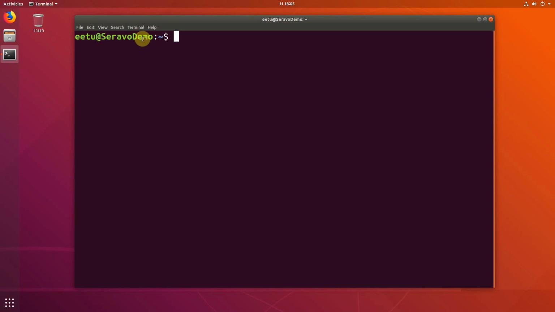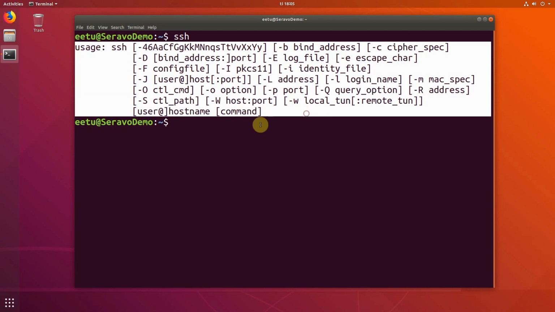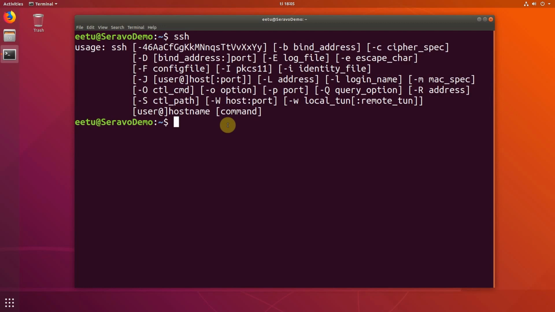Now in the terminal here we're just going to first check that you have the SSH client installed by using the command ssh and enter. If it returns something like this, you're good to go, so don't worry about that.